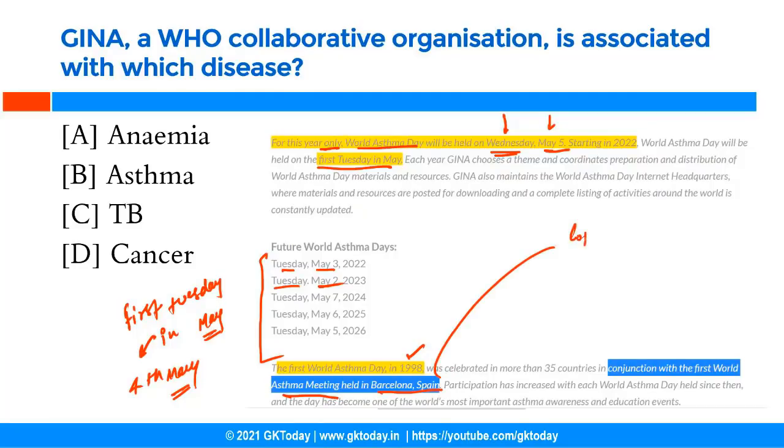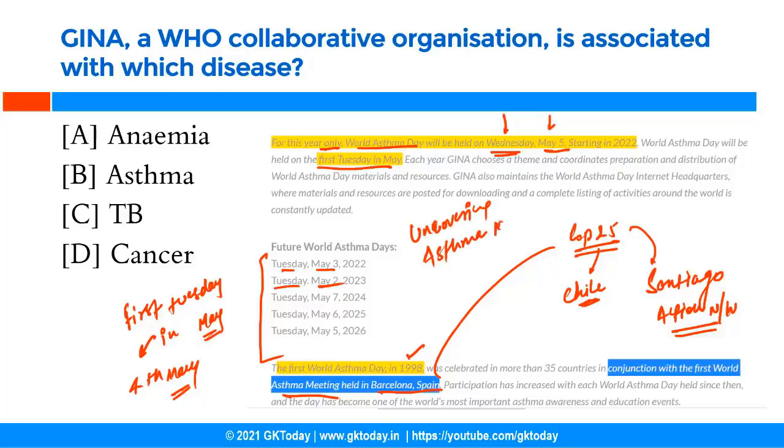Recently, Spain was in news because of COP25. COP25 stands for Conference of Parties number 25, and this event held in Spain under the presidency of Chile government. Now, as a result of this Conference of Parties, a term was in use, Santiago Action Network. Answer in comment box what is the objective of this initiative. The theme for this year's World Asthma Day is uncovering asthma misconceptions.